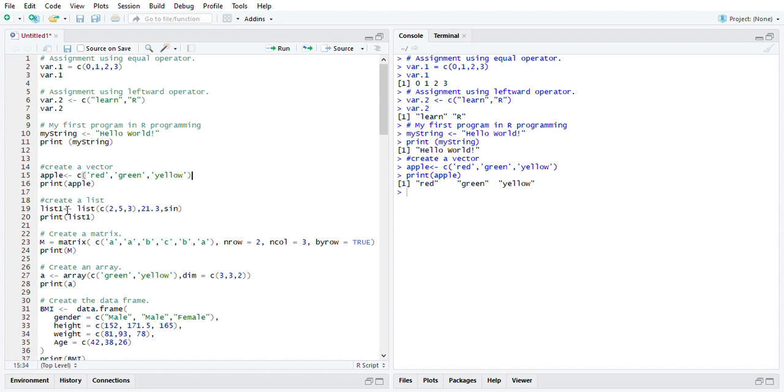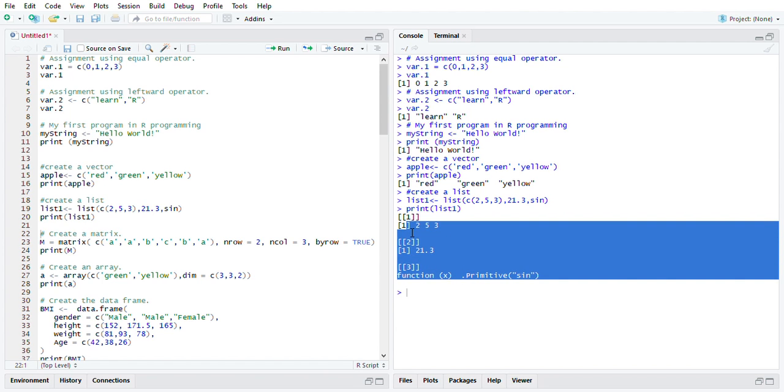Similarly, we can create a list using the list function. This is the result.